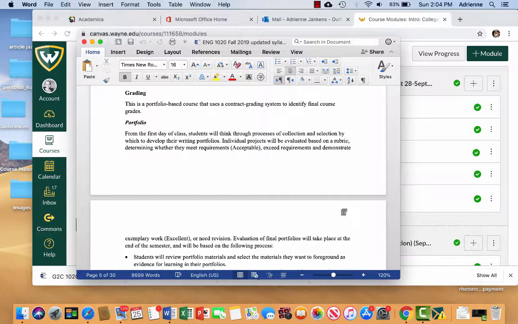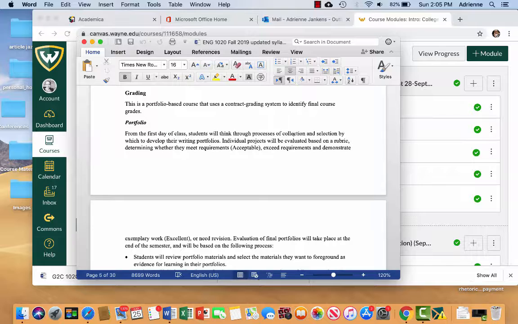I would like to take a few minutes to walk you through the grading section of the syllabus. And this may be something that you'll want to review every few weeks to do a little self-assessment to see where you are in the class. I will also provide you with regular updates, little assessments on your academic standing so that you know what your potential grade is at any time.